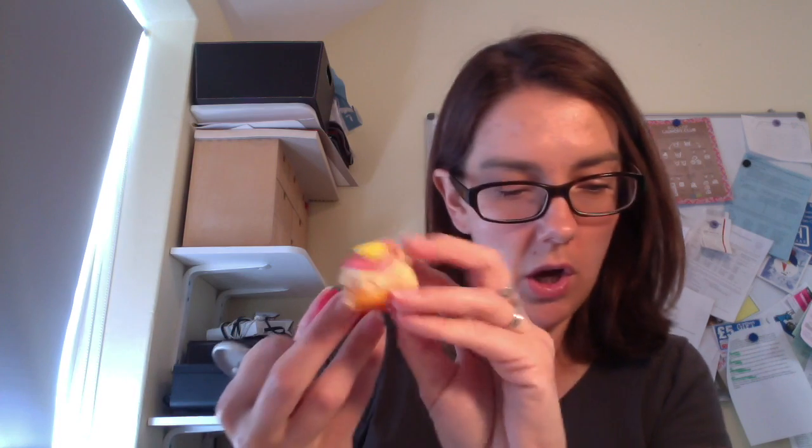So this is your Pizza Party Series 2 Num Noms set. I'll go through them all again quickly for you. You've got Peperoni, which is your num. You've got Peanut Aloha. You've got Sammy S'mores. And then you've also got this one here which is the chilli go-go, which you can turn on and off. You've got your pizza box and your little pizza wheel cutter thing as well.